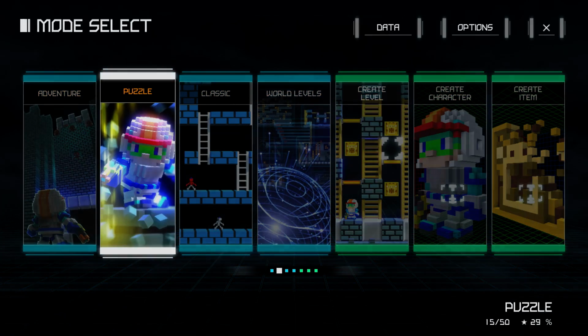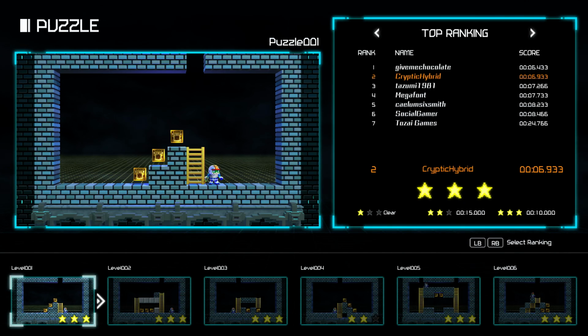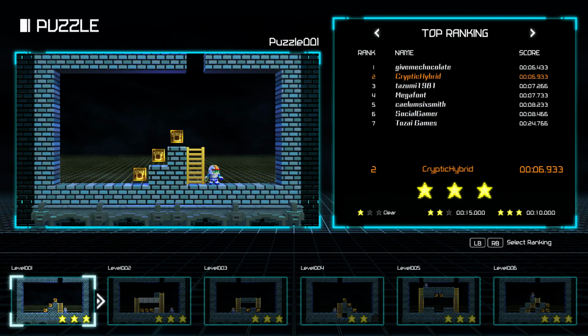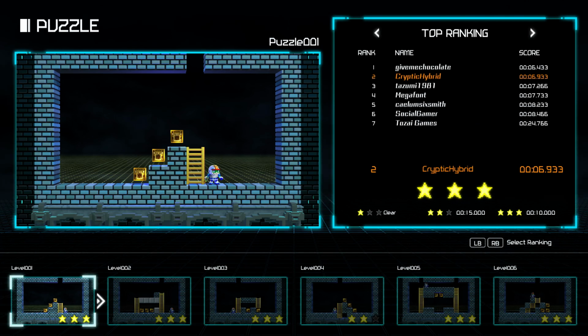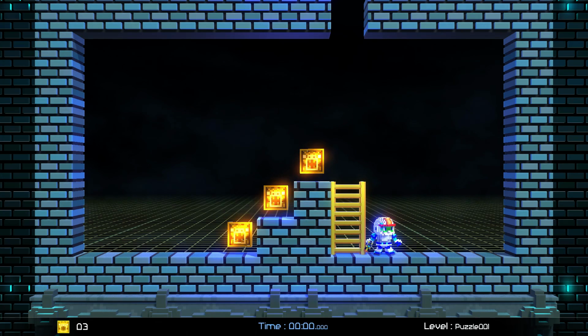Now I already made a video of the adventure mode, so now I'm going to go in the puzzle mode, and as I mentioned you just have to get the gold as fast as possible, not die, hopefully, and do that as soon as you can, without facing any enemies. So let's go right into the puzzle game, puzzle mode, sorry.